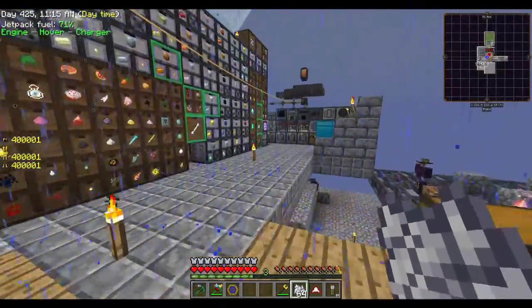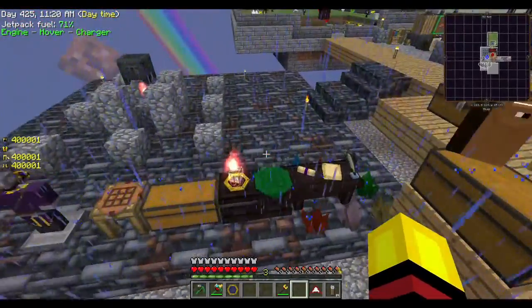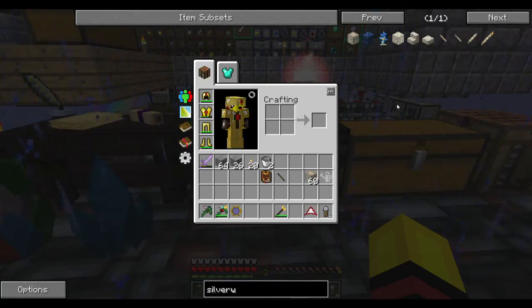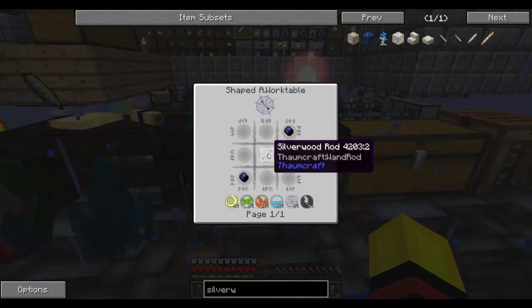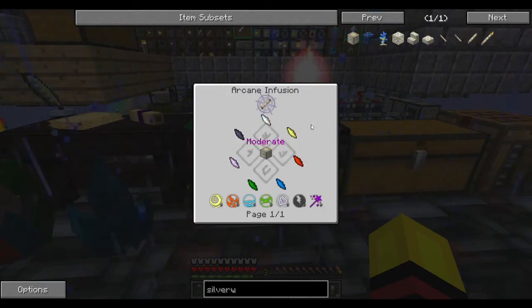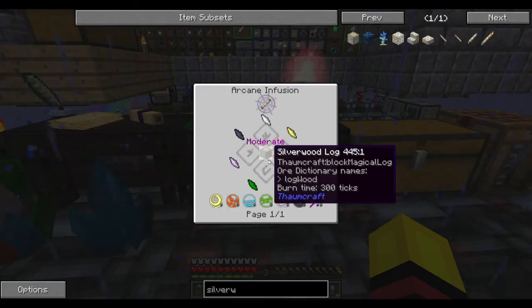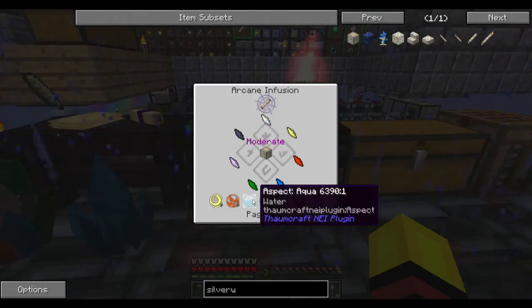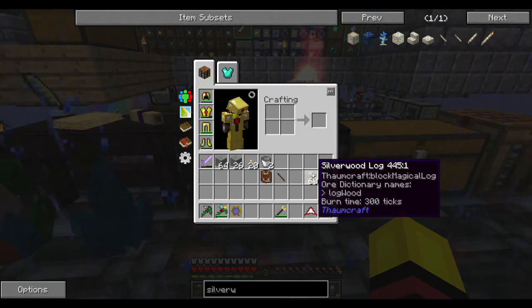Alright. So now I have my silverwood. Now I don't need the silverwood at the moment. And the main reason for that is, if I do the silverwood wand here, the crafting recipe to make the silverwood rod is an infusion. So I need to get an infusion altar going. To do that, I do need a better wand of some sort. And that's probably going to end up being the greatwood.